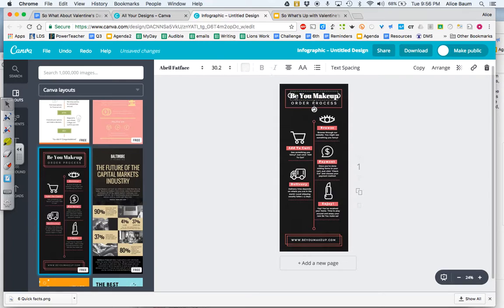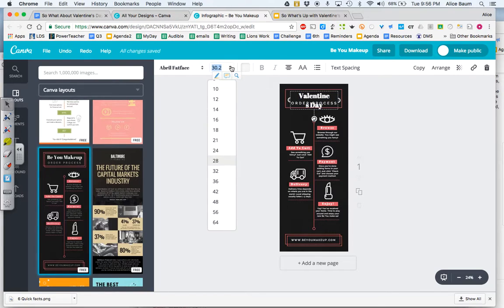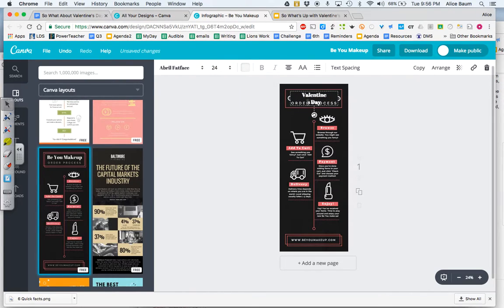So now I can go here, and I can change this, and I can change this. I'm just looking at here. So I'm going to say, I want this big. Valentine Day. And that does not fit there. So I'm going to make it fit into that space by changing the font. So this is 30.2. Let's see if it fits with 24. Oh, now how come? I can just keep playing with it till it gets on one line. There we go.